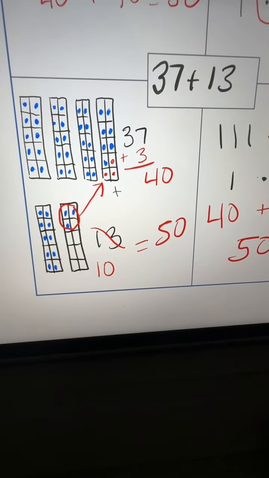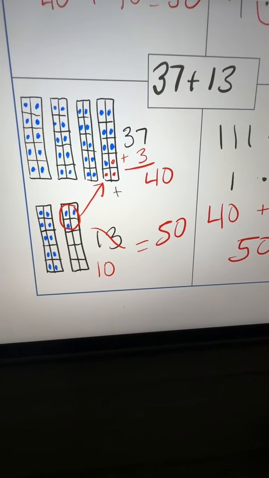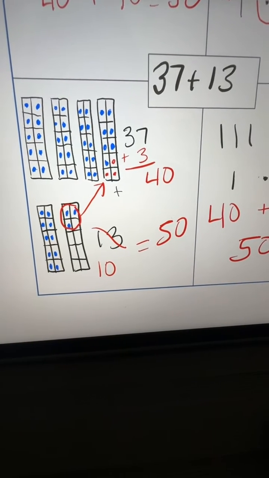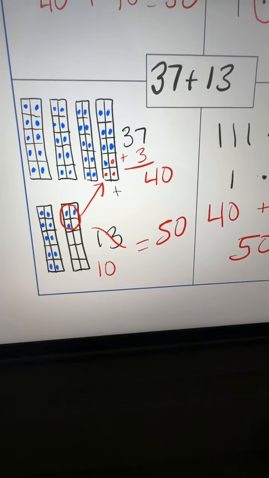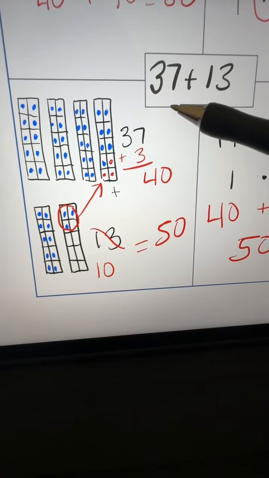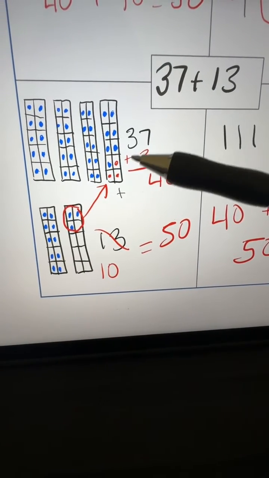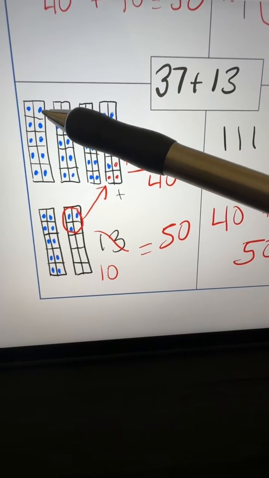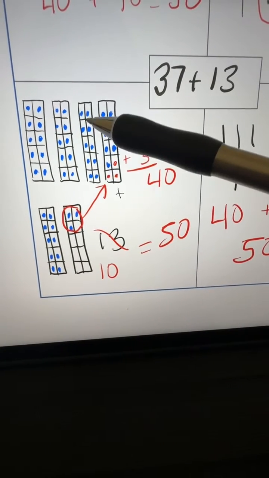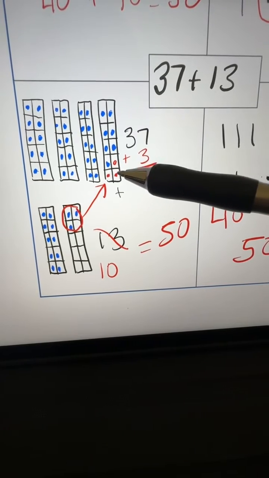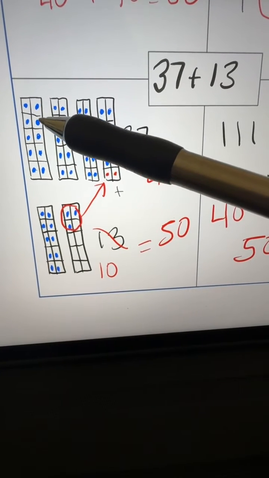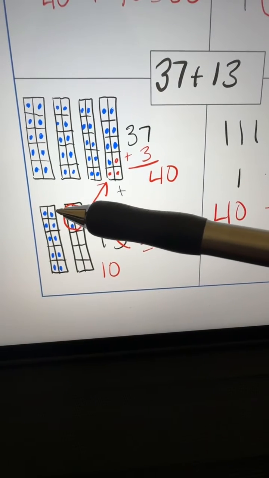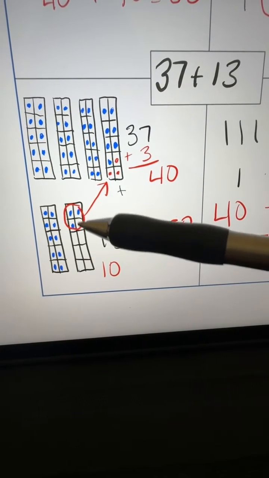So for a number talk that I would use as an example for teaching students how to use different methods of solving equations, I chose the equation 37 plus 13. For one example, I would have the students set up tens using dots within blocks. I would have them do it with color. So I would do 37 and teach a student to have the 13 down here.